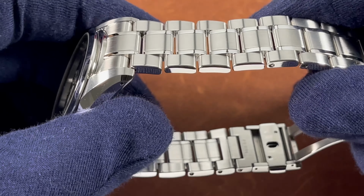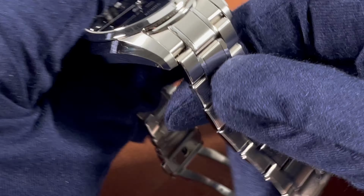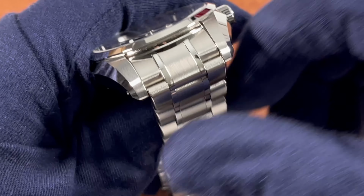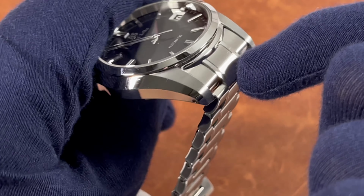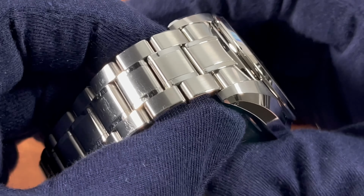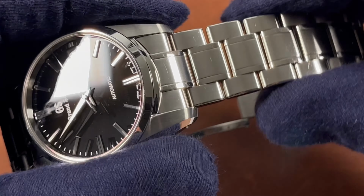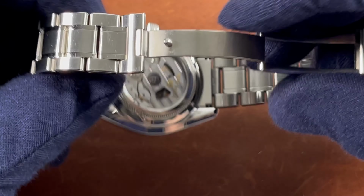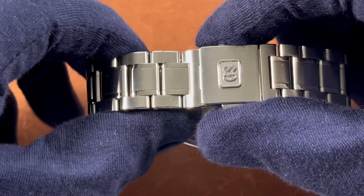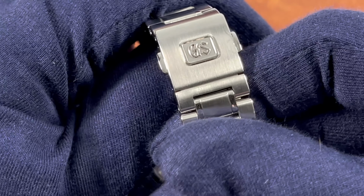Now as you see with these links, it's a combination between high polish and then of course satin finish. I know some people have pointed out the integration of the bracelet to the case, and I know that some people don't care for this. I actually think it looks really cool, this kind of stepped pattern that you see there from the case to the bracelet, but that's just, I guess, personal preference. But just look at the fitment there, no gaps. This is not jingly jangly like we have seen with other Seiko watches. And as you can see, a milled clasp, double safety release, and then we have this kind of block style clasp portion with the Grand Seiko logo engraved there.